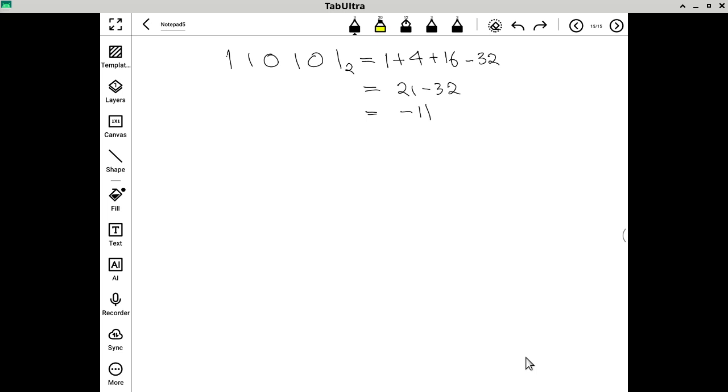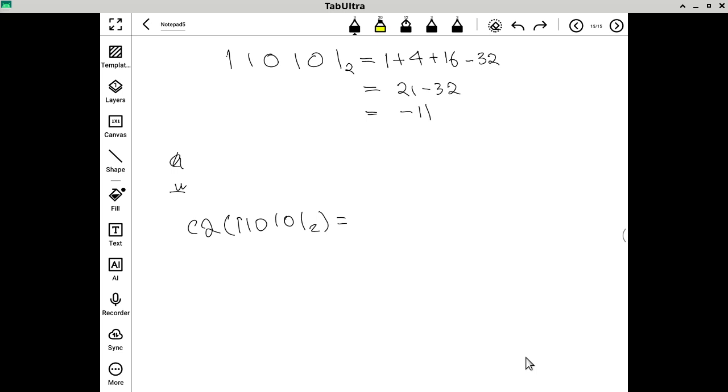So now you guys go like, okay, how do we double check? Tell me how we're going to double check. Exactly. So we're going to do the C2. Let's just do the C2 of 110101 in base 2. I'm shortcutting the whole thing.